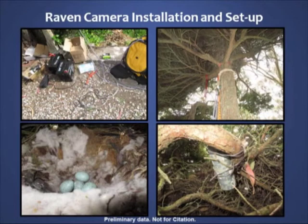This year, we were also lucky enough to set up a camera on the raven's nest, and in that first picture, you can see how much different a setup this is, because there's no power around the raven's nest. So those are actually 2 very large, heavy batteries, which were needed to run just one camera for this nest. The raven's nest, for those of you who don't know, is in the Monterey cypress tree. So we had the tree climber climb up and install this camera, and the nest originally had 4 eggs. Now the raven's nest did not make it.